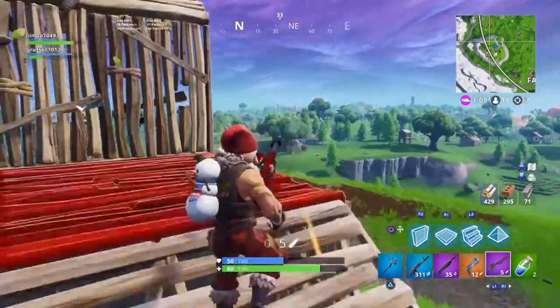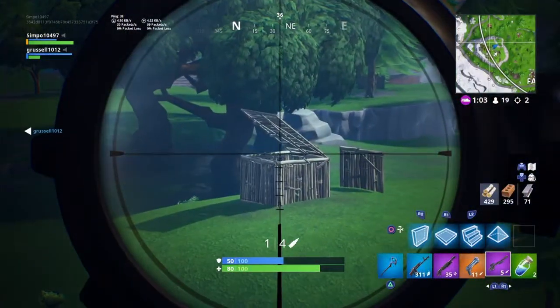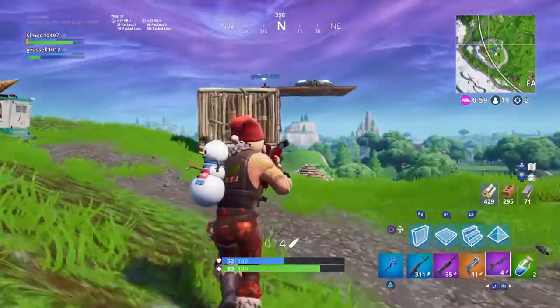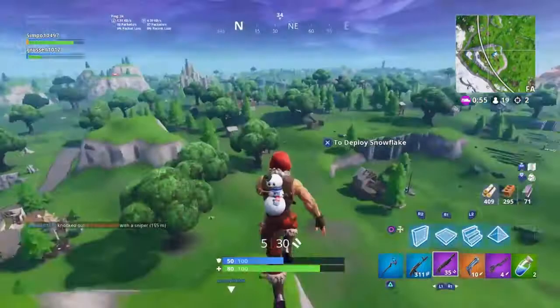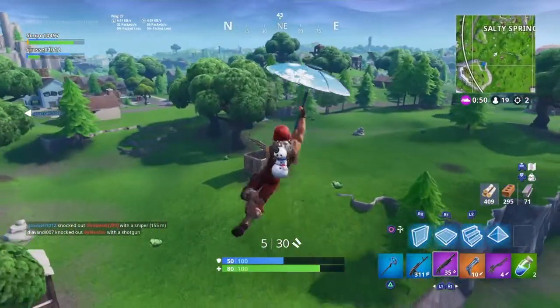Ooh, okay. Should have probably aimed for the head there, but at least that's a guy that's been shot. Okay, we've tagged them both. Oh, he's got a launch pad down. Okay. Let's see if he'll follow us. Oh, he's just got one. This default skin's a beast, dude. He's a beast. Oh, they're in a fight too.